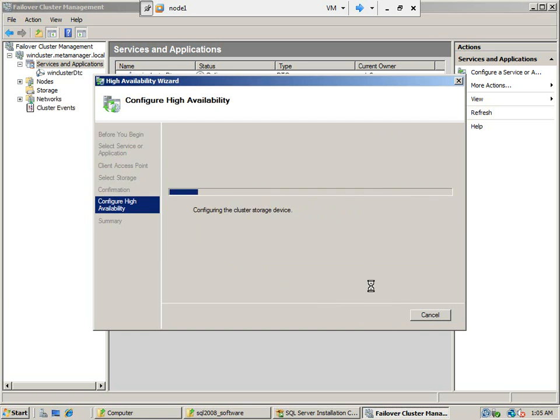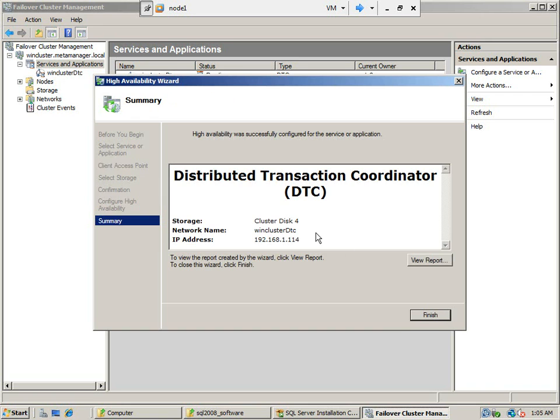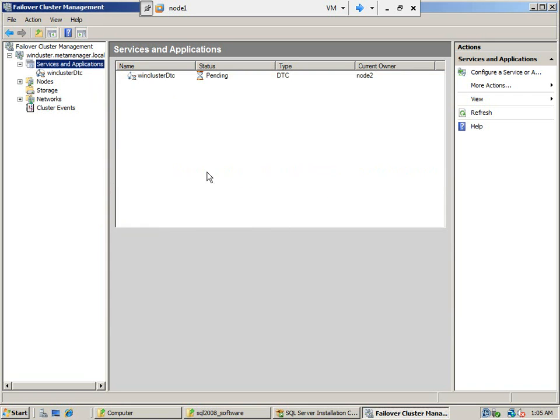That's pretty much it. It will create the MSDTC service. As you can see here, it is creating the resource group for MSDTC. It will create a network name for MSDTC. It will add the IP address as a dependency. It does a lot. So click finish.